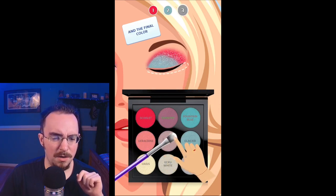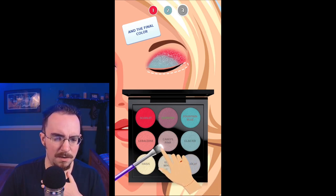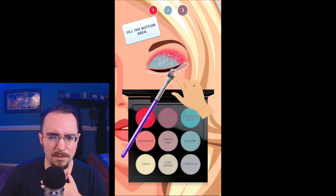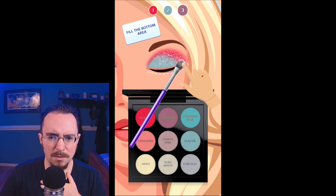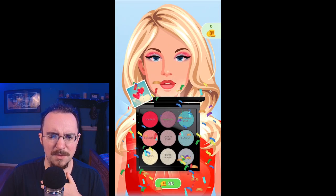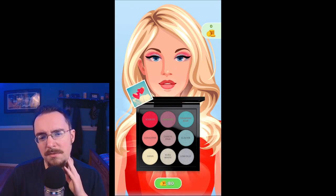Alright, final color. As you can tell, I am not. What do you think? Should we go for this? I'm gonna just do it. I don't know. What do we think? Do we think that worked out at all? You know what? They gave me money. I think we should have, you know what?